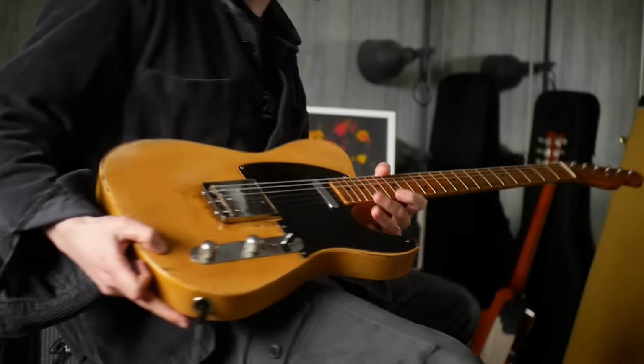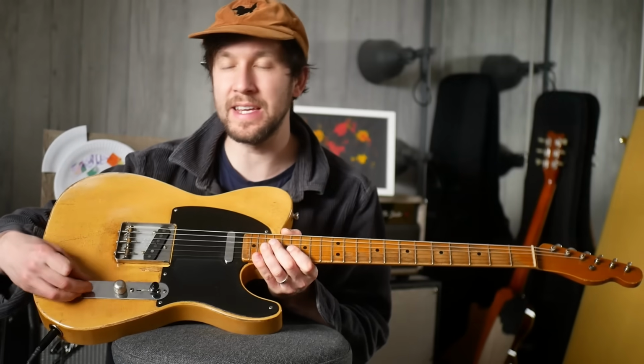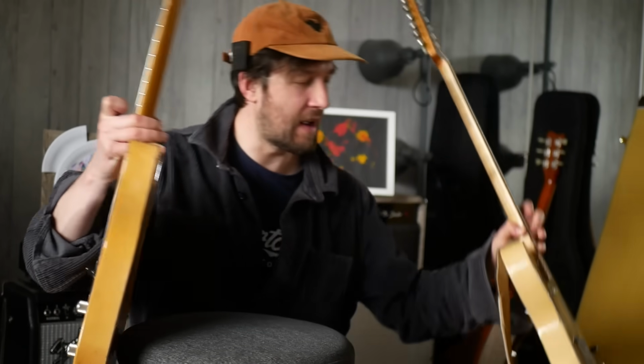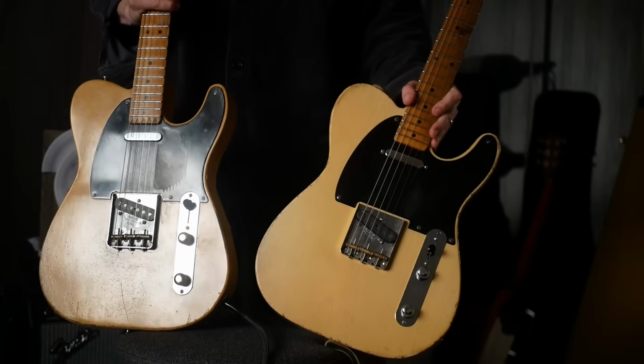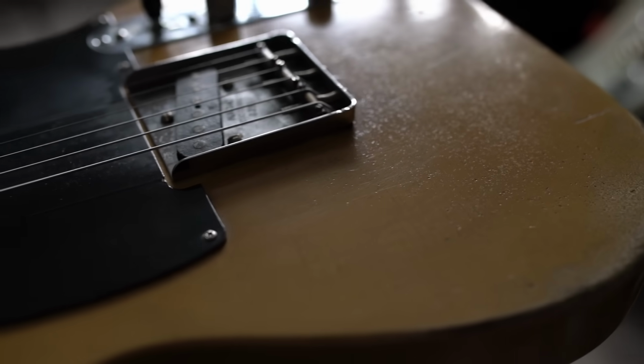So switching between the two of them, I do really feel like the Nacho kind of has the tone rolled back a bit. The Dano is a brighter guitar, and I think a little bit livelier too. So distinctly different, really, is how I would put it. Both great guitars. I don't think I'm going to be able to keep both.